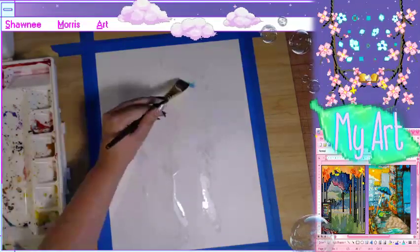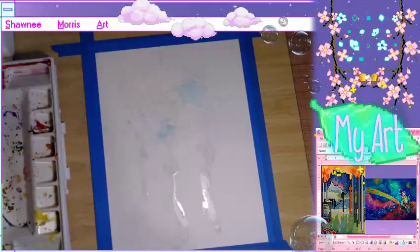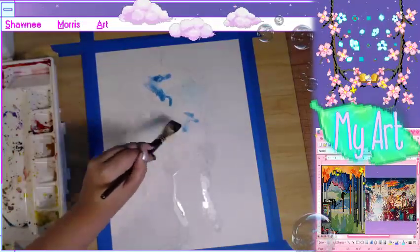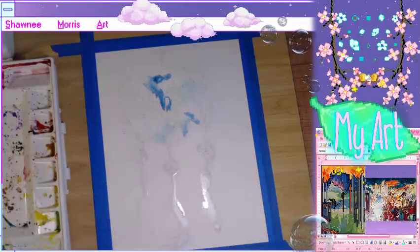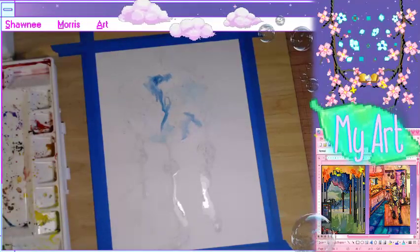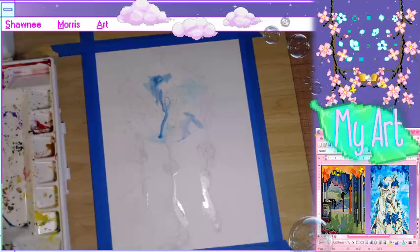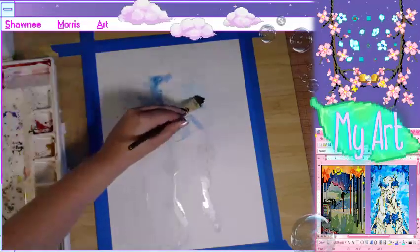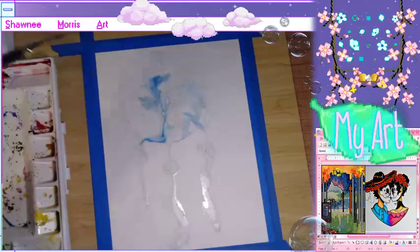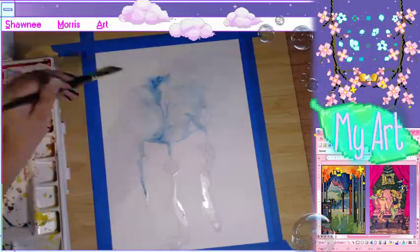Whatever colors we want. Like that, or this. And this is why I love watercolor. It's just so fun to just do this. You can kind of just pick any color to just do this with, and you get these pretty things going on. It's kind of just going wherever it wants to. That is fine.